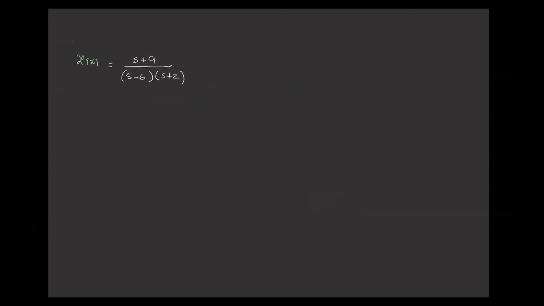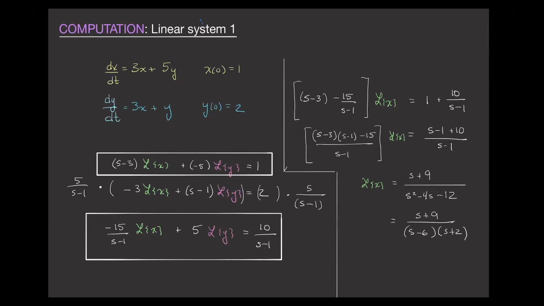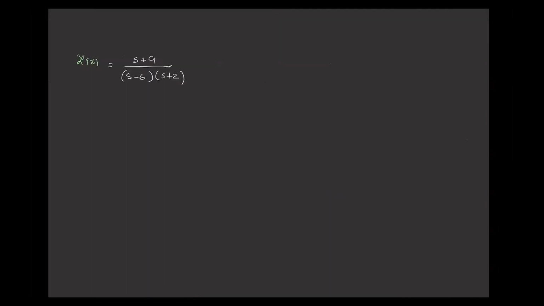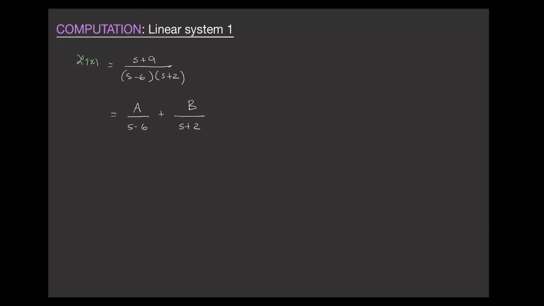So at this point, if we forget all about the fact that we're working with a system, we just have Laplace of x is equal to this thing. Well, you've done this so far. It may seem like a different thing, but it's the same as what you've already done. You're just going to try to find the inverse Laplace transform, but in order to do that, we want to rewrite it using partial fraction decomposition. If we do, we're going to get something like a over s minus 6 plus b over s plus 2. We'll have to solve for a and b, but I'll forego that just for the moment, just to see how this ends up.